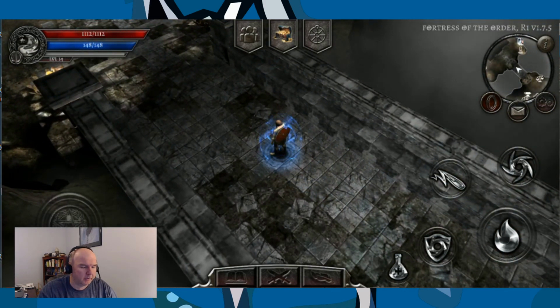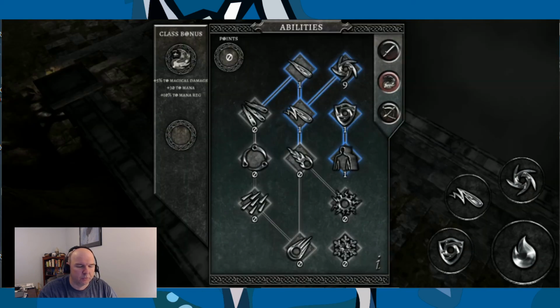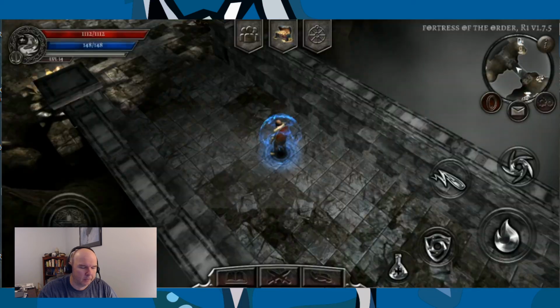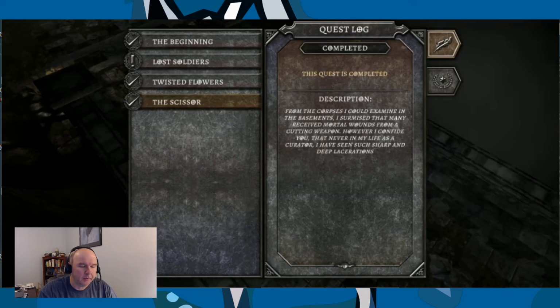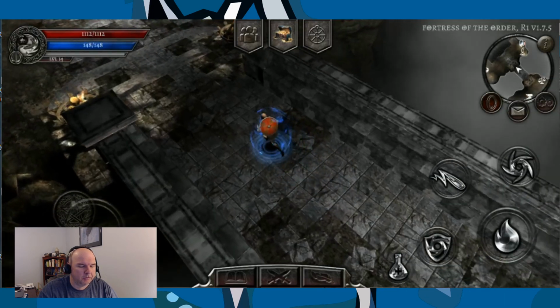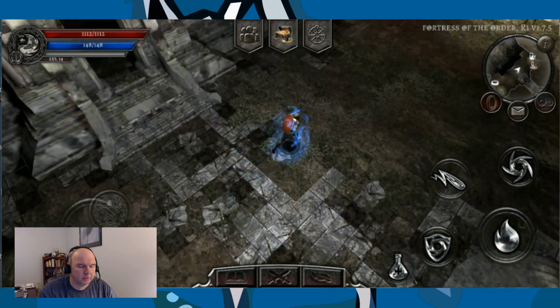On the bottom bar on the left-hand side, we've got our abilities, which are sort of like your talents in other games. I've been focused on the middle ability. I'm playing kind of a sorcerer. The middle button on the bottom gives you your bag and your gear loadout, and then your quest log. So this is basically telling you where you need to go. Most everything, at least this far in the game, takes off from this central hub here.